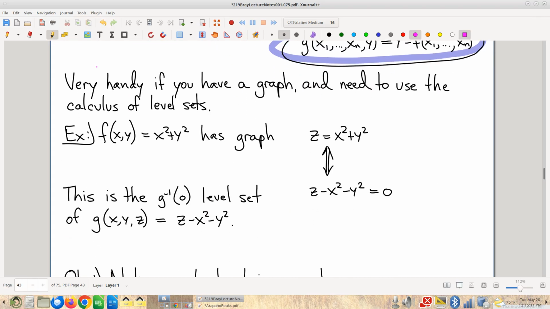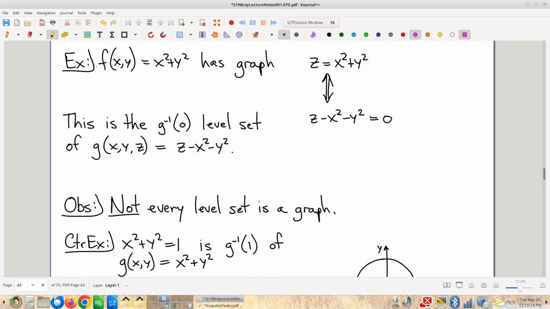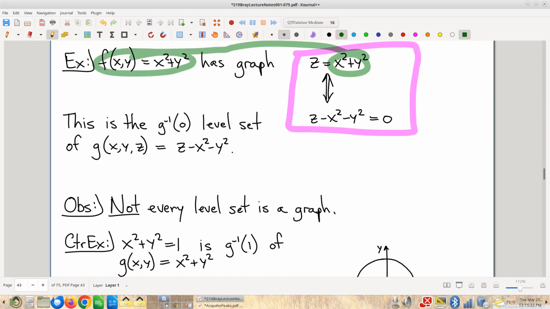So here's a quick example. Now you'll notice here's the sort of trivial algebra. Again, yawn, right? But we're talking about initially a graph of that function, but I can reinterpret it as a level set of that function. And so whatever this thing is here, if I want to understand it with the calculus of level sets, which I know we haven't done any calculus of level sets, we will very soon talk about calculus of level sets. This right here is the function to which I would apply the calculus of level sets to understand this graph.